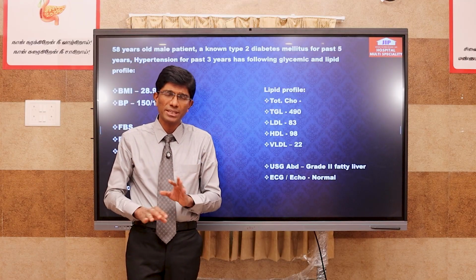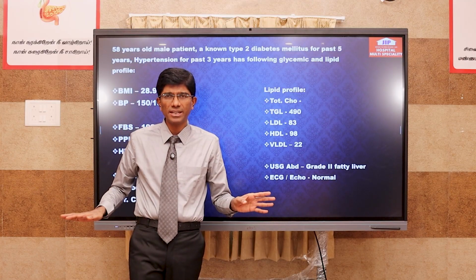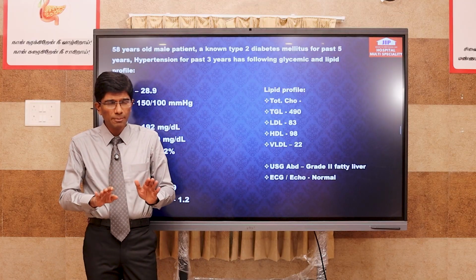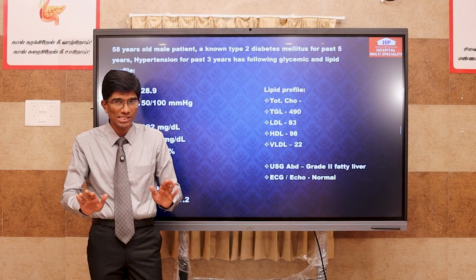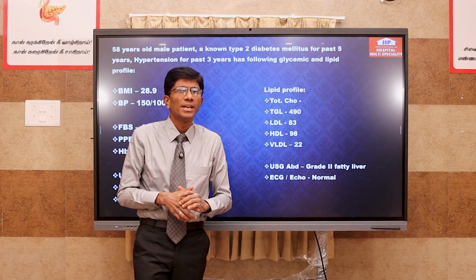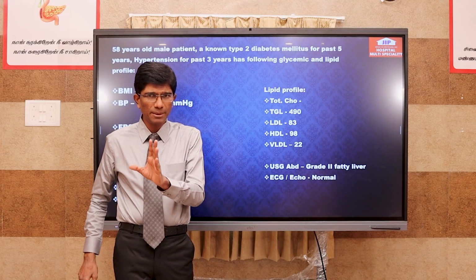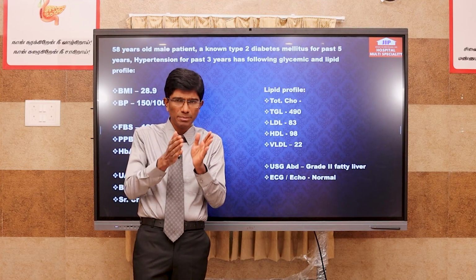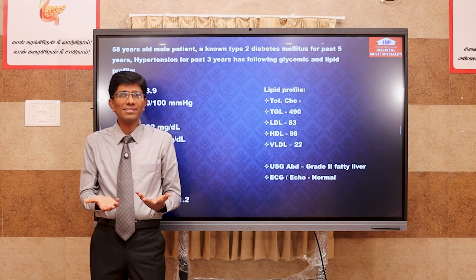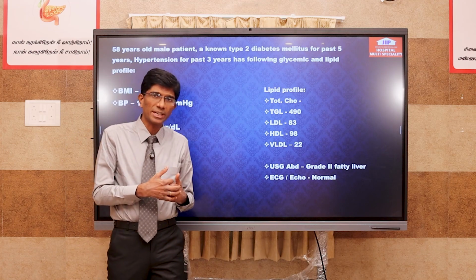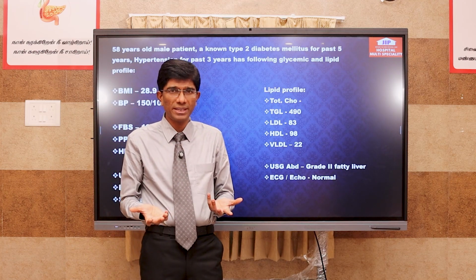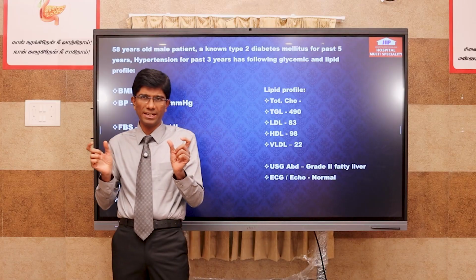Linagliptin 5 mg can be given at any stage of CKD, even in a CKD patient who is on dialysis as well. Okay. So glipizide can be given in a CKD patient, but it should be given thrice daily because it is short acting. And gliclazide, you can give up to 240 mg per day.